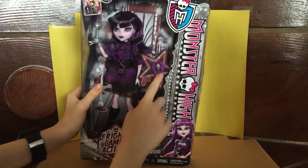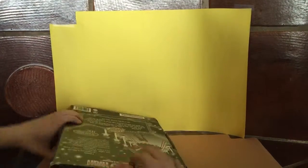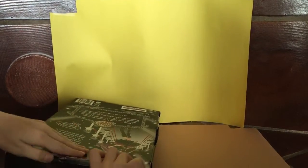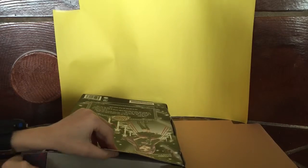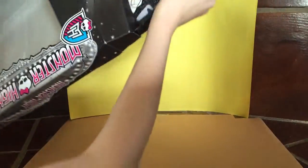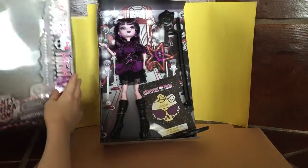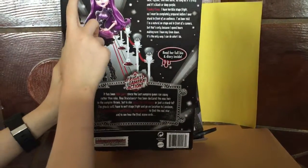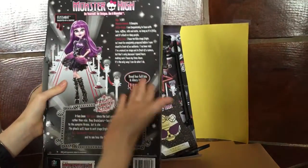It also says she comes with this — I can't tell if that's like a phone or just like a picture, so I'm going to see. This one does come with her bio diary. Oh look, it says her name here too. What I think is really cute about this doll is that Dracula Mora, her friend, her theme is pink, and this doll's theme is actually purple. It says she has her diary, she has cute shoes, it says 'daughter of a vampire' — nothing special, really. All the age, parents, all that good stuff.